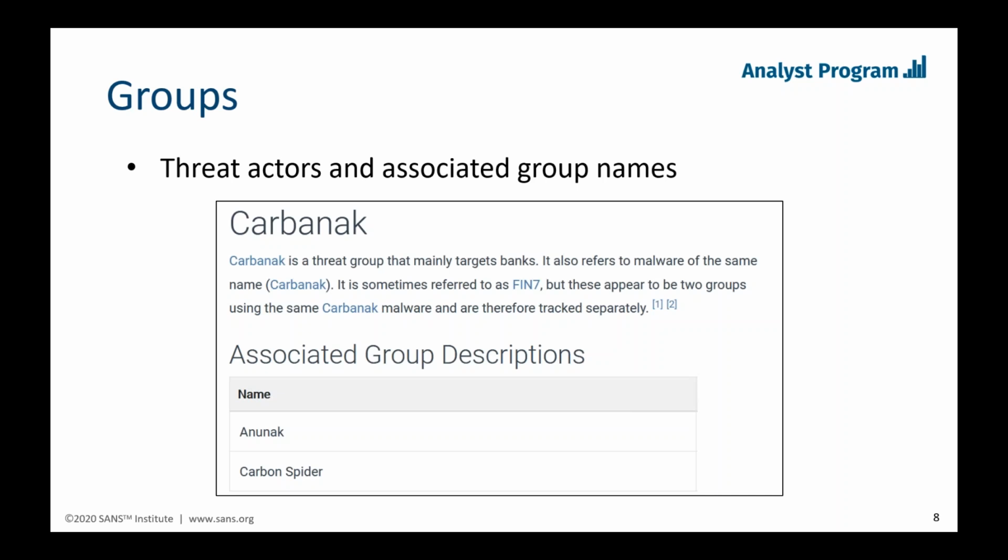And so it starts to build into a threat intelligence database. So in this case, we have CarbonAC. Threat group mainly targets banks, sometimes referred to as Fin7. We have associated groups. We all know the group game with threat intelligence is kind of difficult. One vendor will have their own naming convention that's totally separate than a second vendor. And so MITRE has tried to consolidate all of these things, and where there's overlap, they mention it. Where there's associated groups, they try to mention it and put all that together. So it helps you understand who the groups are and organizes the tactics and techniques those groups use.